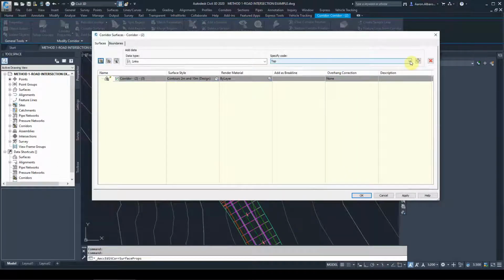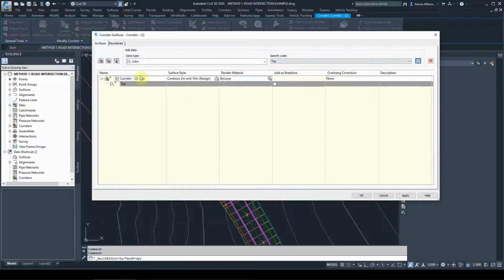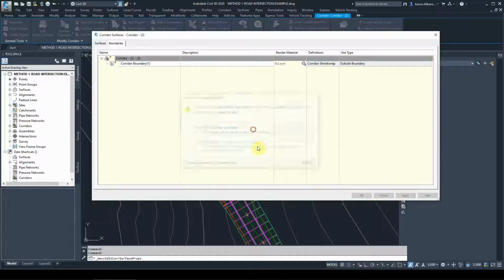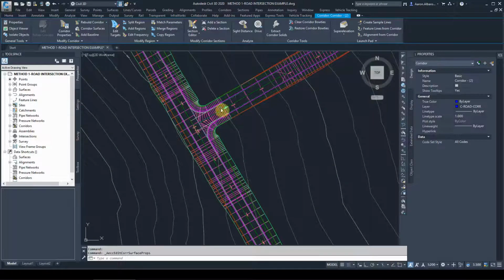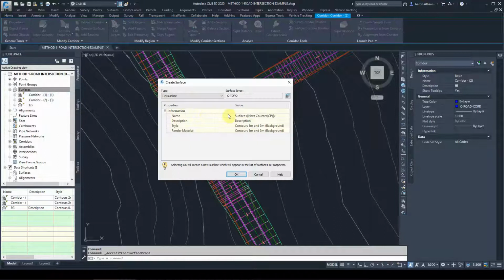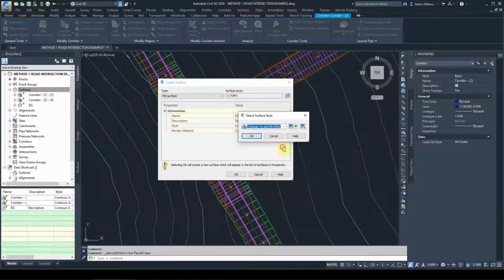I'll add the corridor, and then where do you want to add that surface? At the top of that corridor, and these are the boundaries where we're applying that. Rebuild that, and OK. So I've got two of them. If you'd like, we can even combine them to a FG if you'd like to call it. So create a surface, take a few seconds, FG, and that's a design rather than background. So I design corridor 1 and 5. Do I have anything smaller? No. Okay, that will do the job. And the same thing here, 1 and 5.